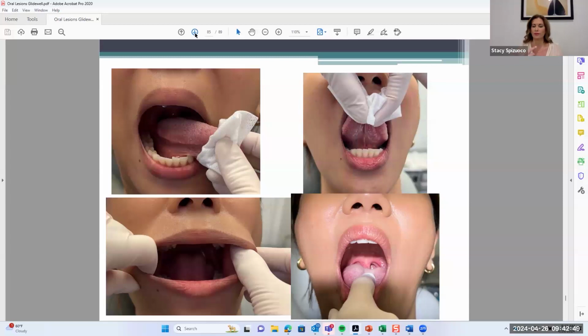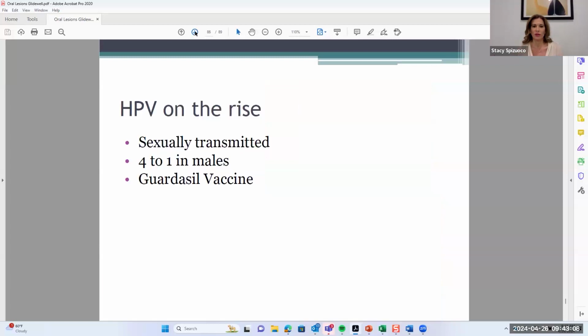And then you also want to use your finger, we call it the finger tickle, and pull the patient's tongue down and feel towards the back of their throat and basically gag them. But when you explain to them why you need to do it, there's a lot of cases of us finding bumps in the back of the throat, such as HSV. HSV has been on the rise as well. And if we can diagnose that early, then hopefully we've at least saved them and cured them. With HPV also on the rise, there are some vaccines for it now, such as Gardasil.